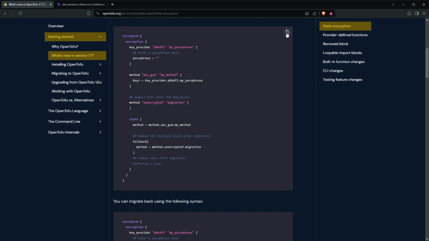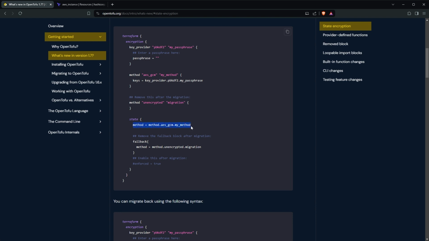And basically what we should do is add the encryption block to the Terraform one. If we are going to use the default encryption, enter the passphrase. And below we have two methods. First is for the encryption, and second for the reverse process. So in the state block you need to specify which method you need to use.